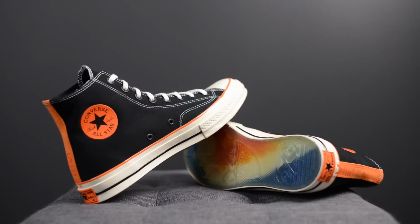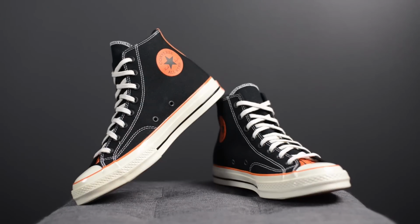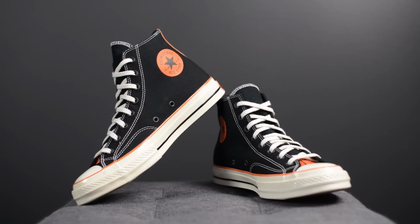One thing to consider is that Chuck Taylor All-Stars do fit narrow, especially around this toe cap area, so I definitely recommend trying them on first if you can, and if not, going a half size down would be a safe bet. Comfort wise, the majority of the comfort does come from this Ortholite insole. Aside from that, the underfoot feeling is pretty stiff, so I definitely would not recommend this shoe if you're looking for a very comfortable sneaker.